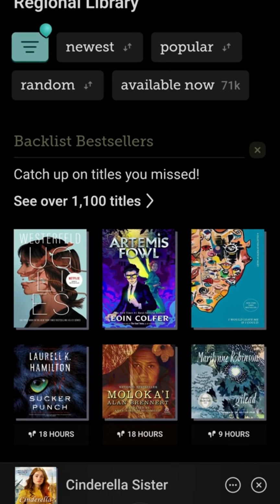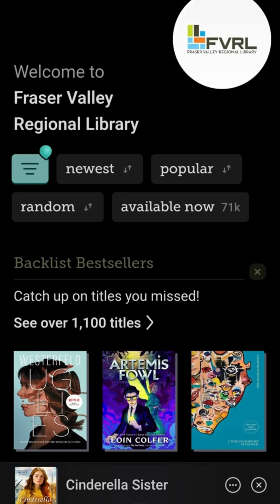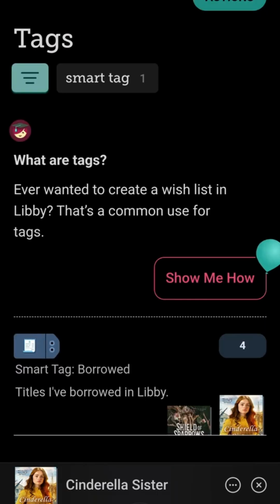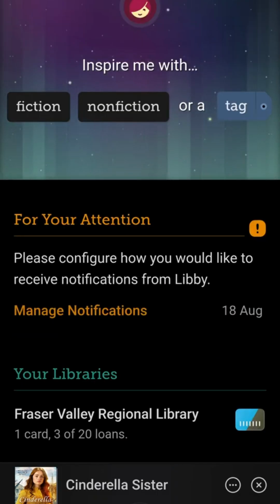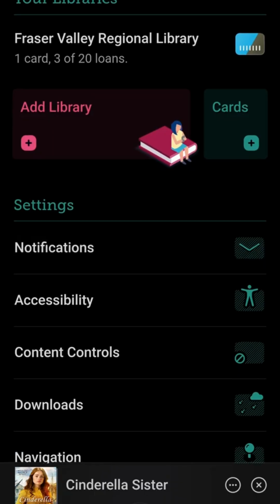Now, let's have a quick recap. We first downloaded the Libby app, and then we signed in with our library card. We searched for a book or an audiobook, and then we saw how to borrow an available audiobook or book and how to borrow an unavailable one. And we even got familiar with these options right over here. And now I hope we all are experts at using Libby.